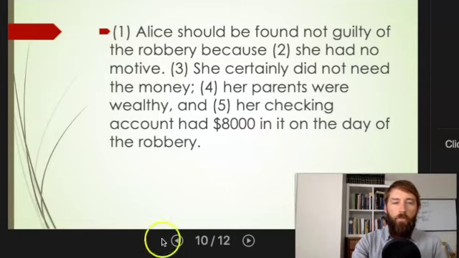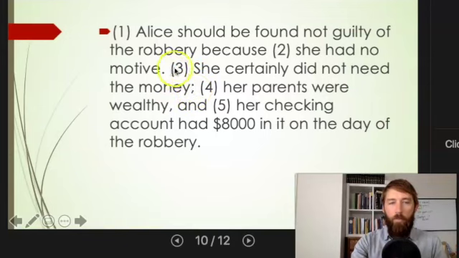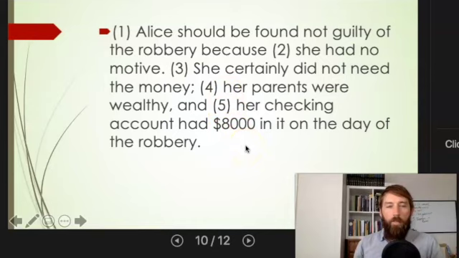We can also think of the contextual clues here. In between 4 and 5, we've got a comma and. So it seems to show that these two are connected. In between 3 and 4, we've got a semicolon. So that's like a hard stop, like a period. That's making a disconnect between 3 and 5, whereas the comma and makes a connection between 4 and 5. So 3 seems to support 2 by itself, but 4 and 5 both seem to support 3.